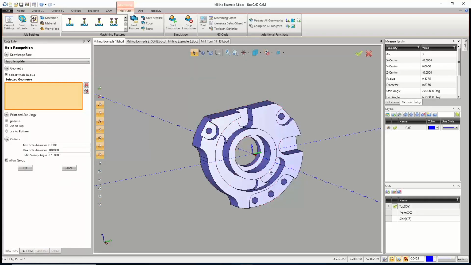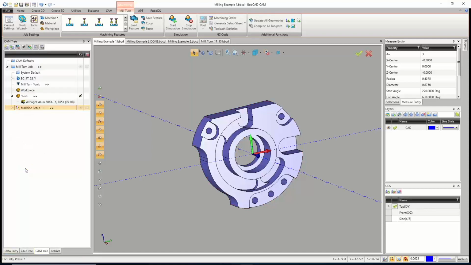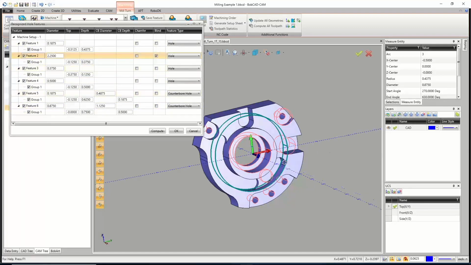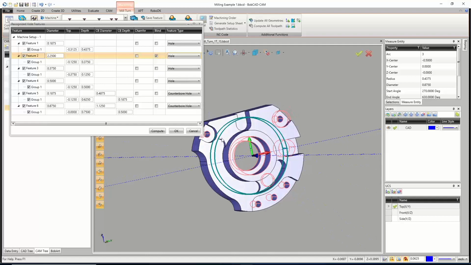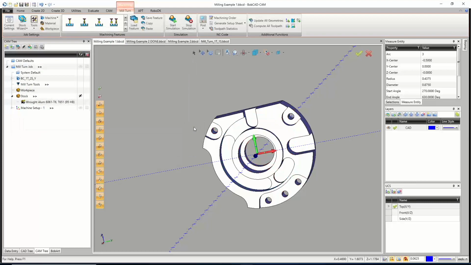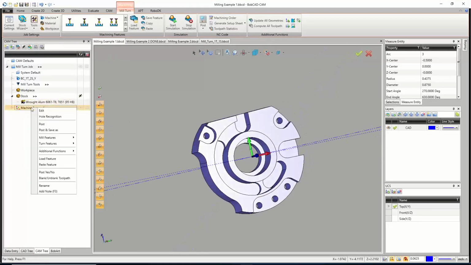Now, when I do this, it should read this center hole as well. There's multiple ways we could do that one. So I'm going to allow some grouping and just hit OK. And that's just going to pop up with all these different holes. So we could see it's drilling a lot of holes that we don't need. It's got a big counter bore on here. Pretty much treating a lot of this stuff like counter bores. For me, that's a lot more work. I got to go delete a bunch of things. So I'm just going to hit cancel. We'll just do them ourselves and call it a day. So we'll right click on machine setup 1.